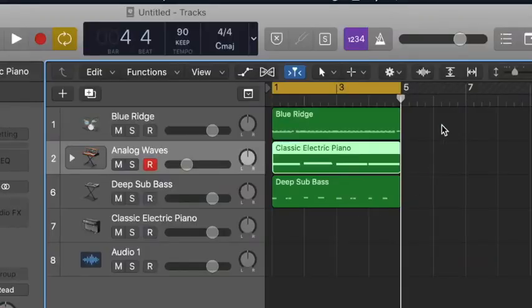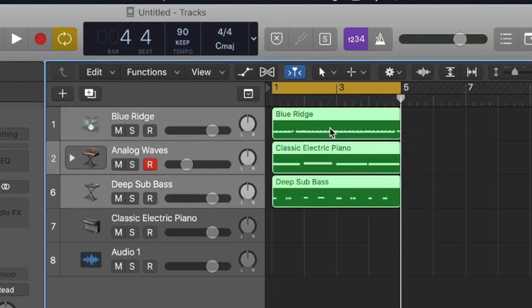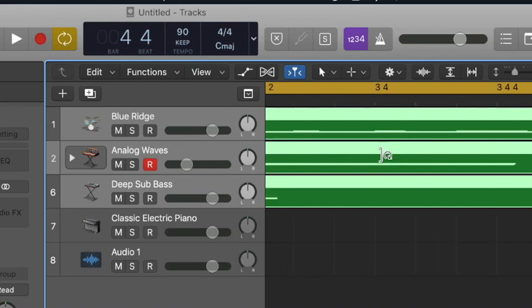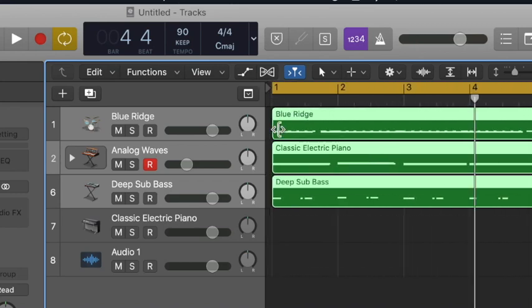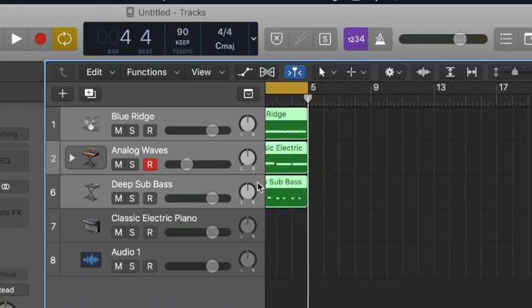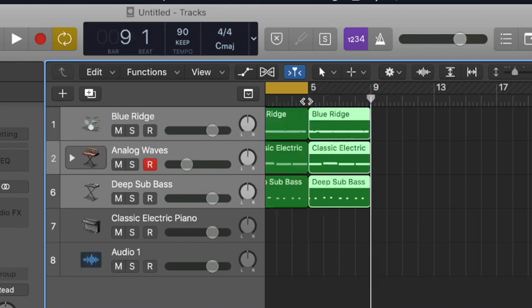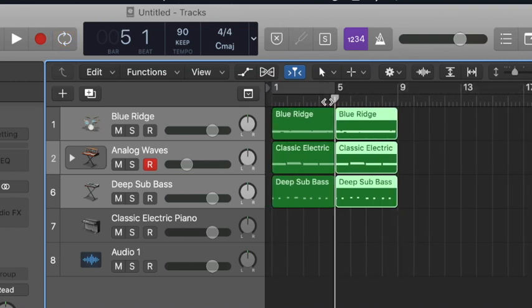So now that we have these three instruments playing, we can kind of arrange the track now. What we want to do is copy paste everything. So we highlight all the waves here, and we want to make sure that it's exactly where the 1 is and where the 5 is, because when we copy paste it, if it's not there, it's going to sound really, really off. So we make sure that's good. See, everything's aligned up. And then we highlight everything. Command C, and we set our marker, and we paste it, and now we have these two guys, and they're going to be seamless.